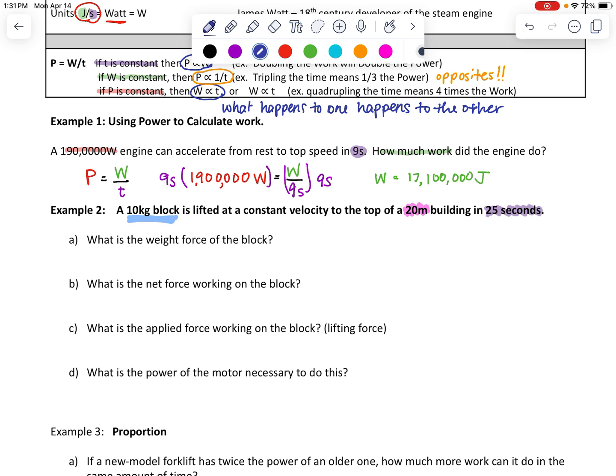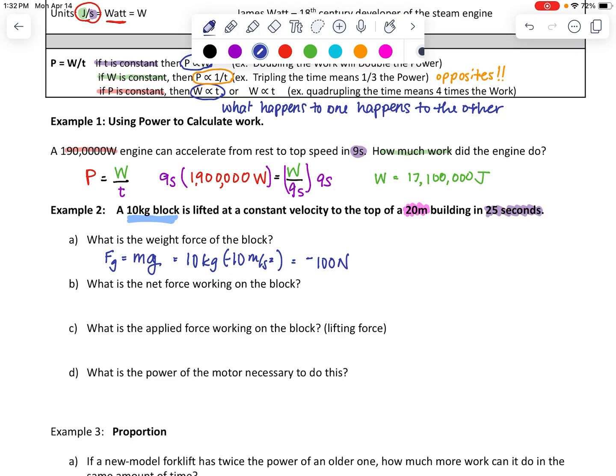Here's the weight, which is Fg, remember, equal to the mass times the acceleration due to gravity. I'm going to make that a g. My mass is 10 kilograms. My gravity is 10 meters per second squared. Notice lifted, so I'm going to make this negative. Remember, gravity is going down, so we assume that is in the negative direction. So this ends up being negative 100 newtons.